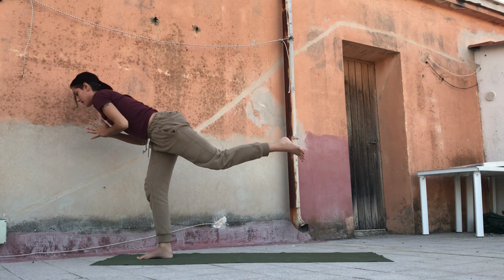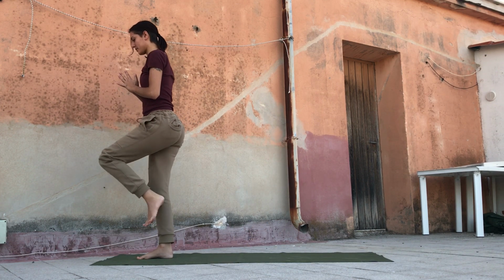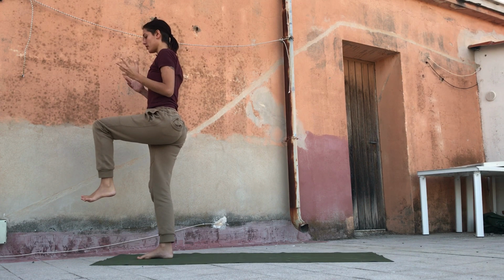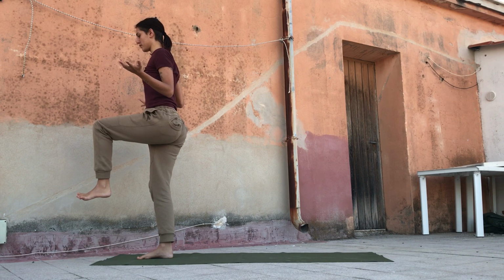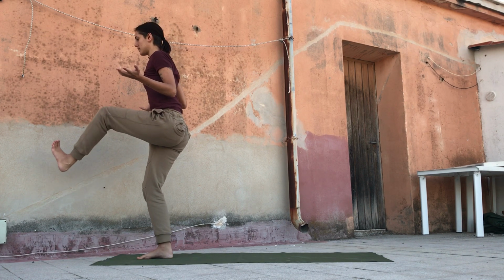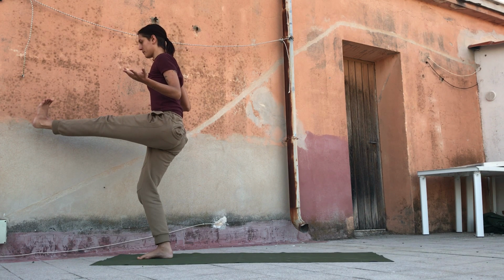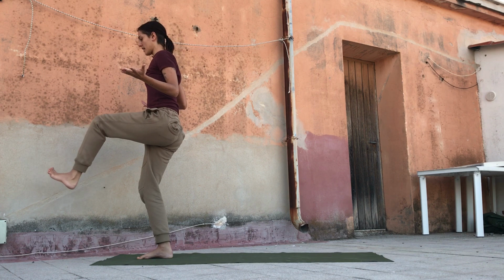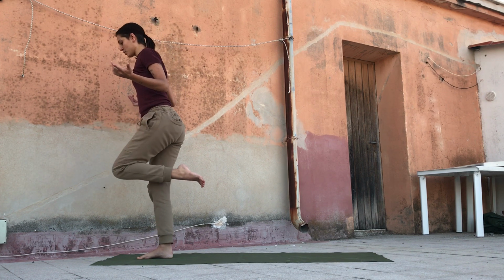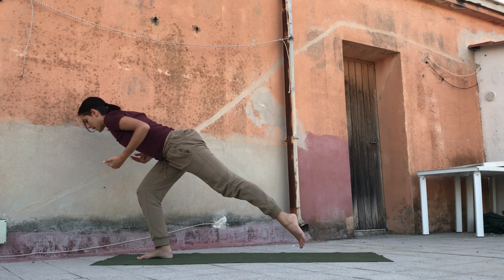And then inhale, see if you can come up to standing. Lift the left knee in front of you. You can even open your arms. Stay here if this is enough for you. Or with an exhale, see if you can extend that left leg forward. And with the next exhale, slowly move back to warrior one again. So lean forward as you move the left leg back.